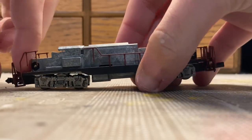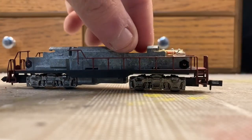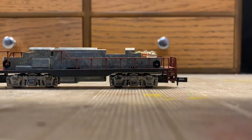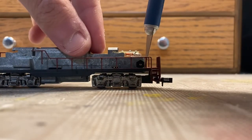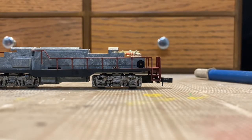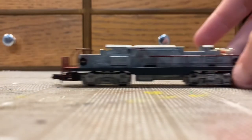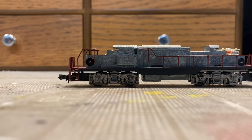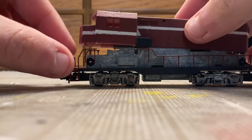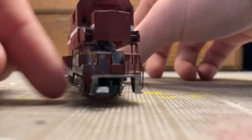They have little clips on the bottom, so I struggle with this for a little bit of time before I'm able to get them completely on. Once they're on, I can continue on to put the body shell on the model. Now I just put the body shell on. So I just take out the body shell, I move the handrails out of the way the best I can, and then I simply slide the body shell back down on the model.